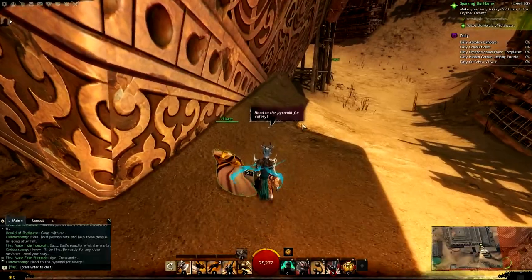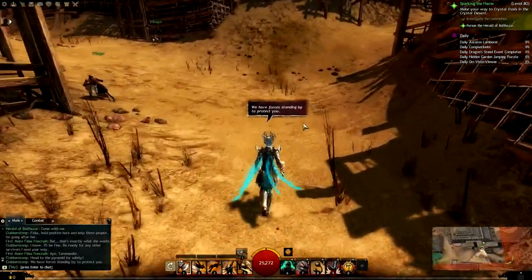All right. Head to the pyramid for safety. We have forces standing by to protect you.